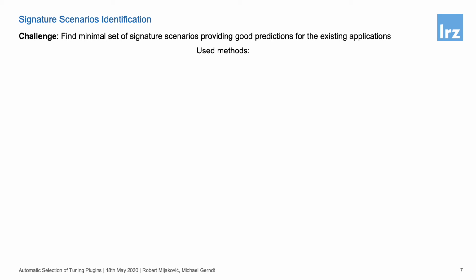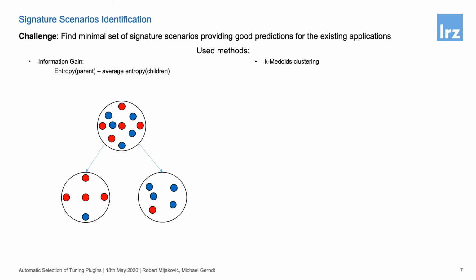which is very expensive in terms of time. We have evaluated 2 methods, one based on entropy, called information gain, and one based on clustering, k-medoid clustering. You might have heard about information gain, as it is used in decision trees and basically measures how much information a scenario carries about the search space. The method removes scenarios one by one and calculates how much entropy was lost. Entropy stands for the amount, a basic quantity of information. The first n scenarios with the most information are kept, while others are removed from the set of signature scenarios.